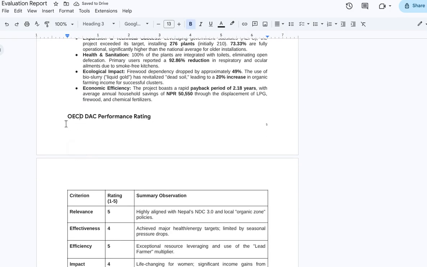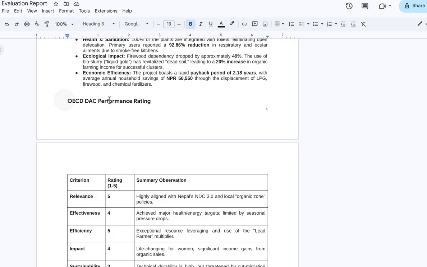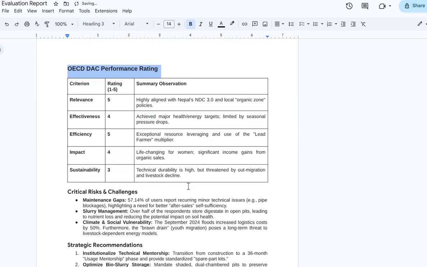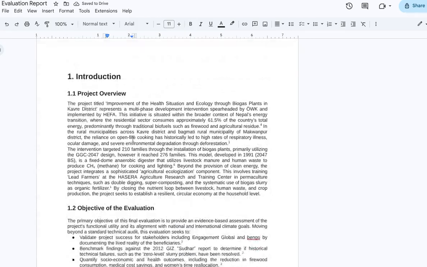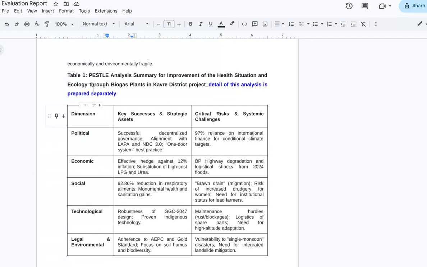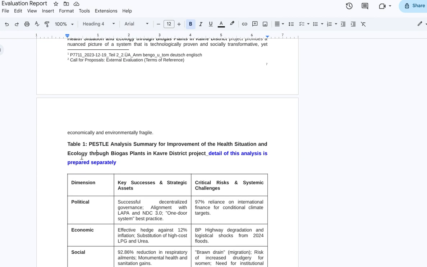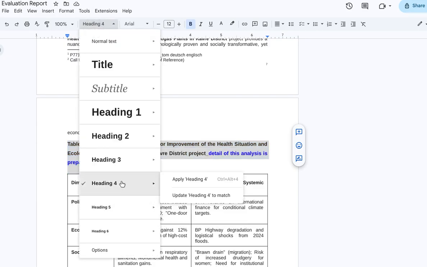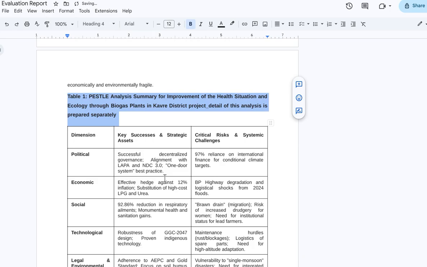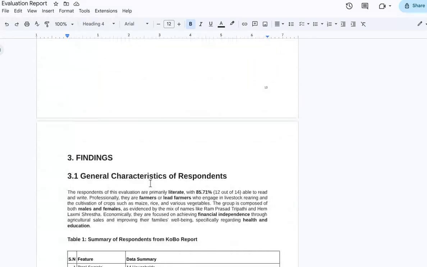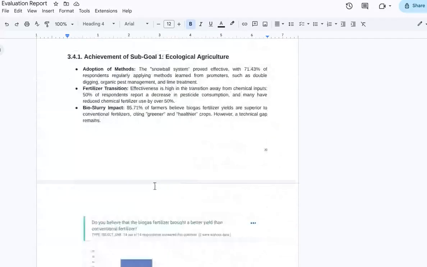And this is the table. For now, it's in third level. It's all right. Maybe I can show you another table. Now this is a table. What you need to do for the table is go here and set it in heading 4. Likewise, you go to the list of figures and you make the list of figures heading 5.